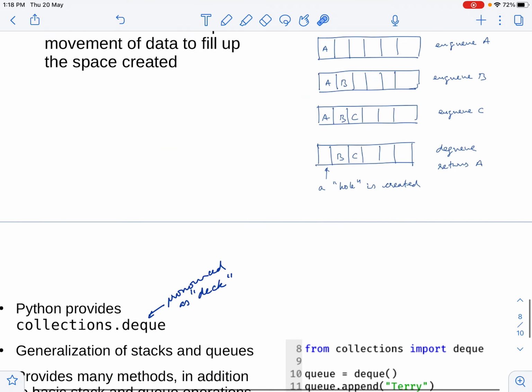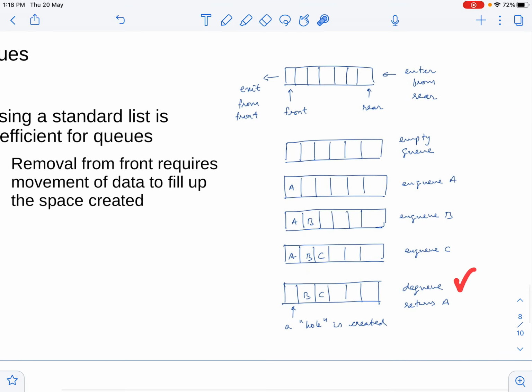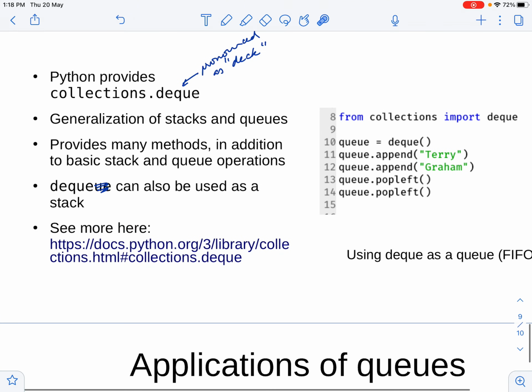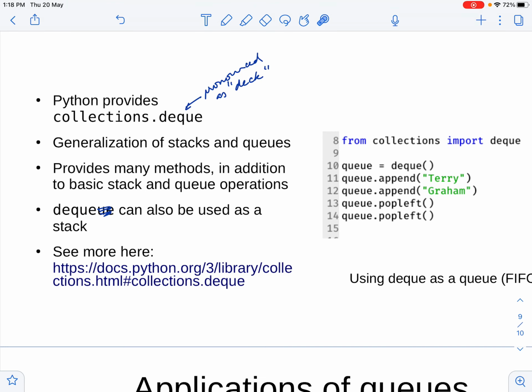That means it is like dequeue. This dequeue operation which you see here is implemented as the popleft function in the class collections.deque. If you want details, please look at the documentation. It provides lots of methods and examples of how to use deque.